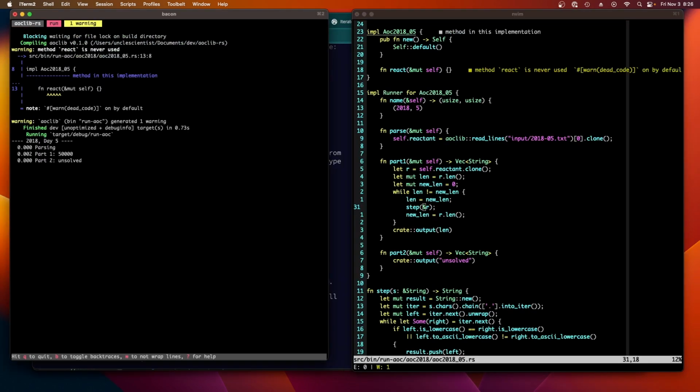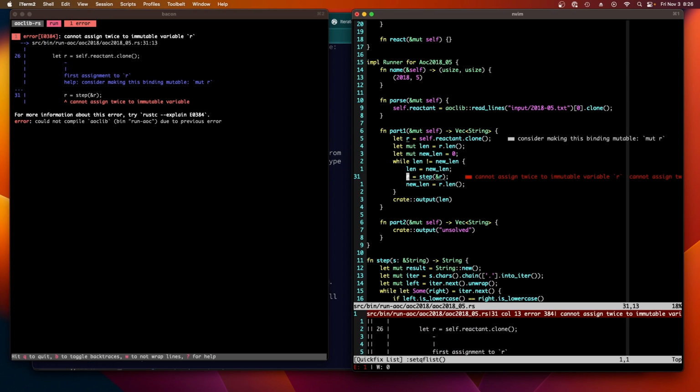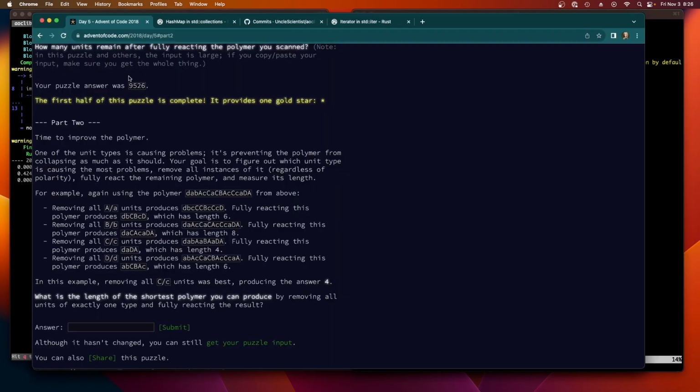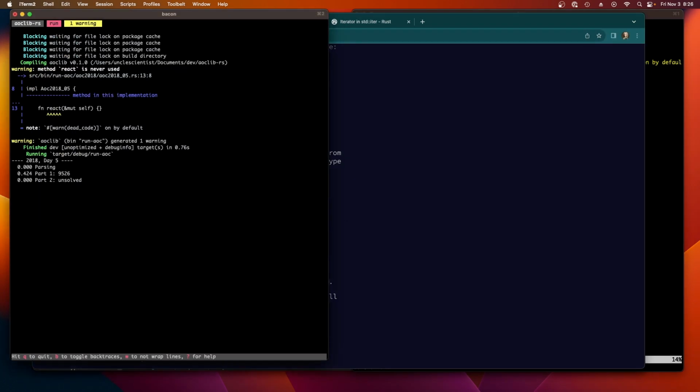It gave us a completely different answer. Now it's coming up with 50,000. Why? Oh, because I'm not reassigning it. 9526, was that it? 9526. Okay, so I haven't broken it yet.